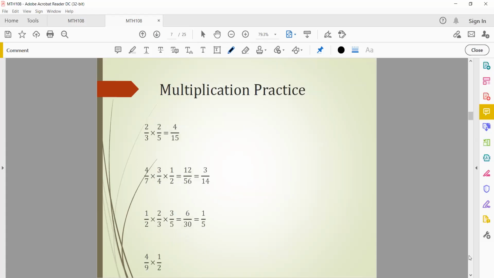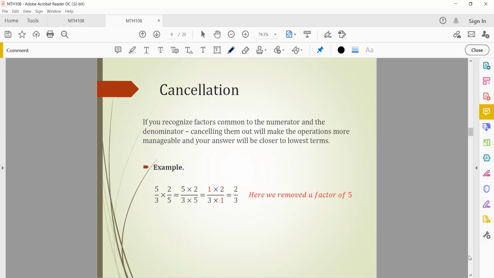But there is another interesting component to this, which is cancellation, which is a pretty broad subject. It's something you can use virtually in any area of math, not just fractions, but literally everything. So let's look at what cancellation is. The nice thing about multiplying fractions is that when you initially see the question, it's easy to see what factors the number has, because the factors are literally exposed. Like we have a factor of 5 on the top, we got a factor of 2 on the top. On the bottom, we have a factor of 3 and 5. It's like they're already broken down.